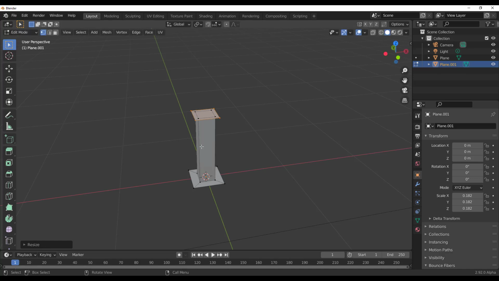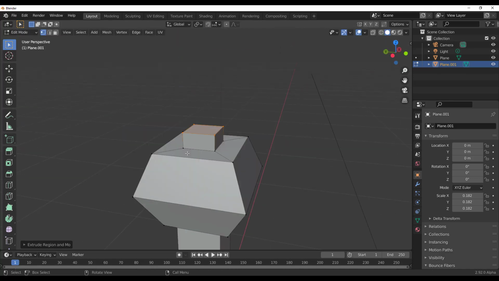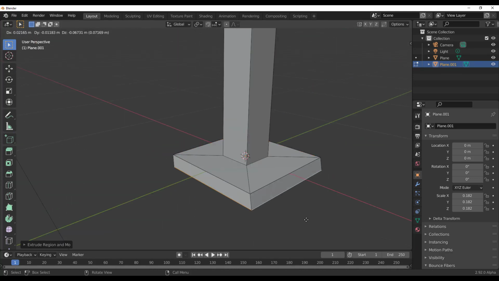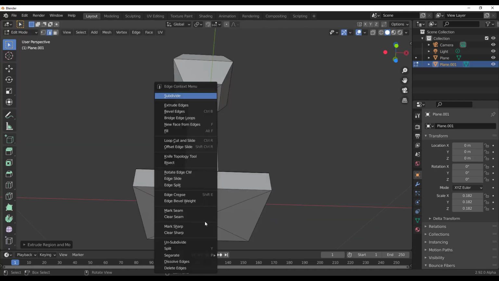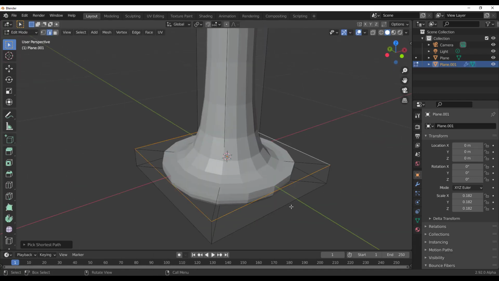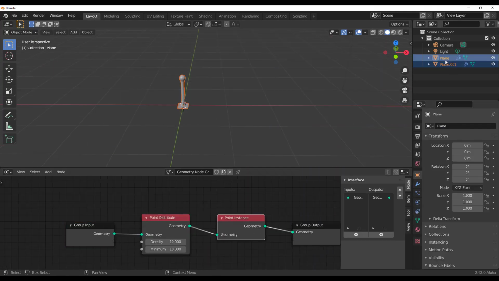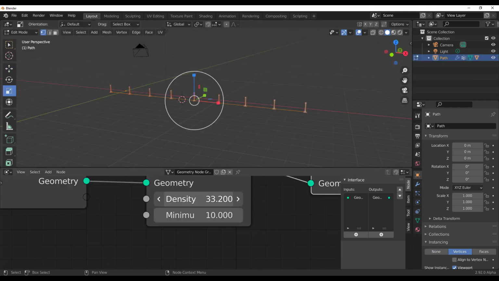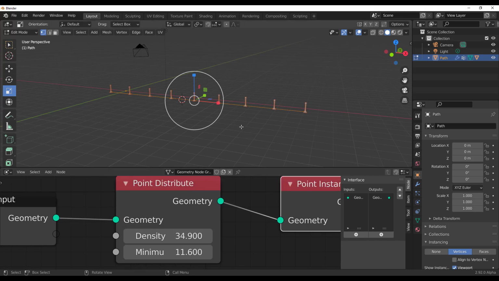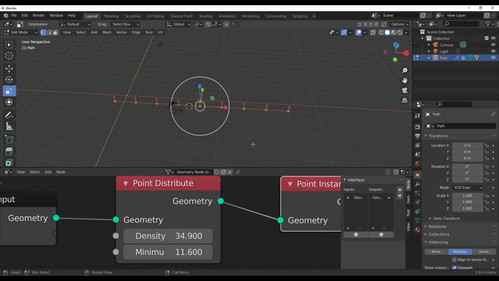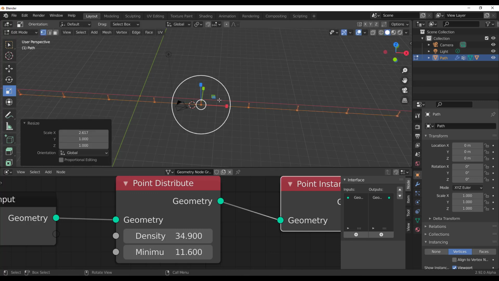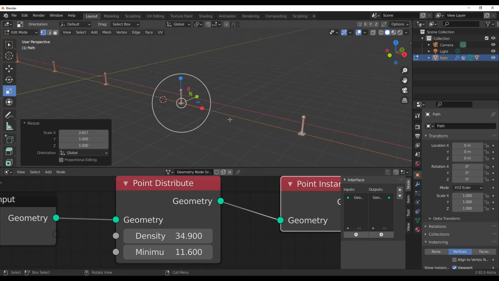You can actually use this to generate a lot of things. For example, like what we have here, you can simply make a simple lamp and then create a grid, or maybe create a simple line, subdivide that line, use your nodes to drive whatever you want. And one thing to also keep in mind is the density that you have in your nodes, and also the minimum stuff, they actually don't do anything to it. So what actually influences what you have here is the subdivision, and also your own subdivision.